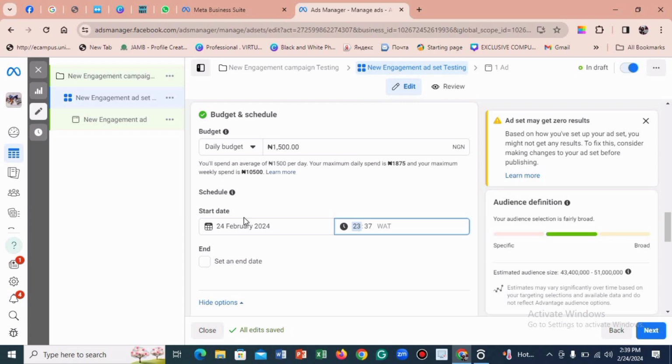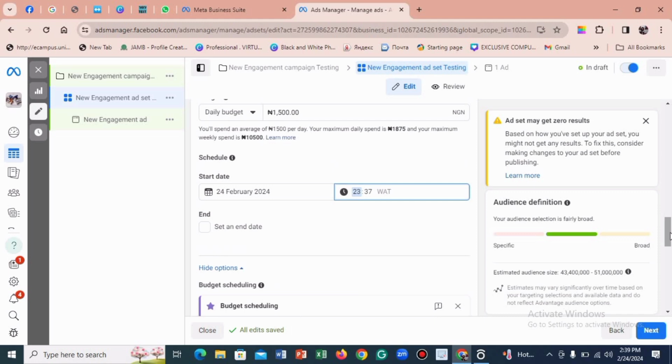Today's date is 24. So this is 2:39. So I want my ad to start running at 5 o'clock. But if you don't want to give it a time, you can leave it. Facebook will still run the ad once the ad has been reviewed. It will become active immediately.